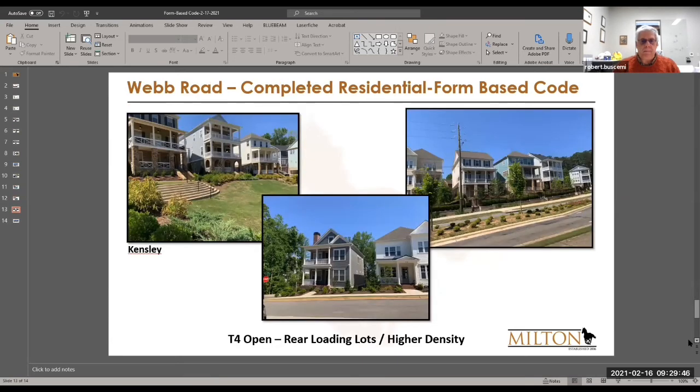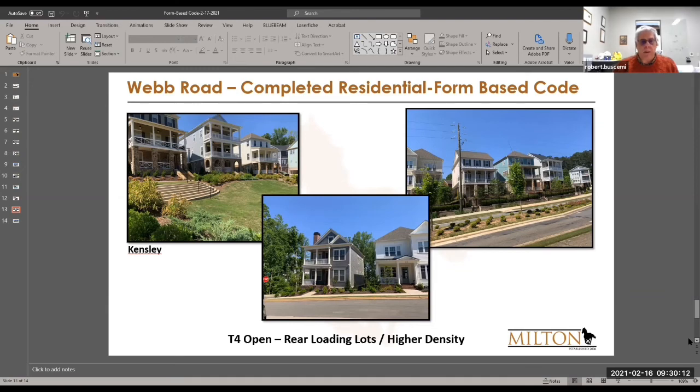And this here is showing some recently completed form-based code product on Webb Road. And it does show that we can dictate the style to have that kind of historic Milton-esque style, and that the buildings are in front on the roads, so when you're driving on the roadway, say on Webb Road, you're actually seeing the fronts of buildings without garage doors.